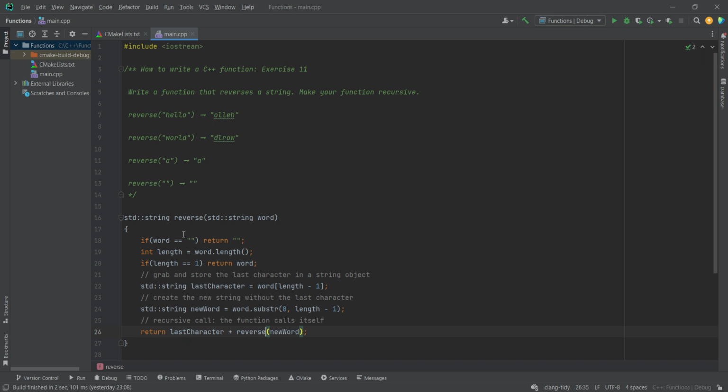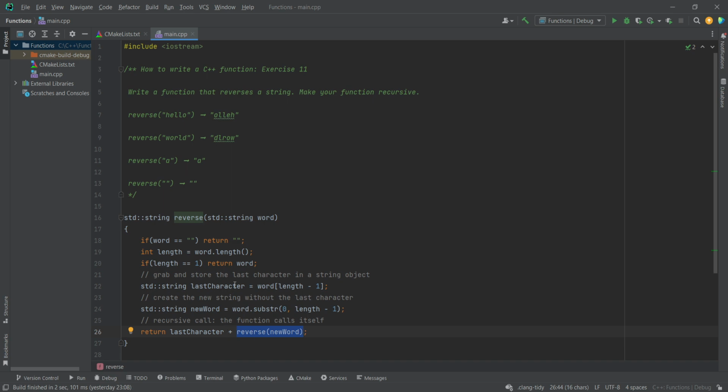So what's going to happen is that the first time it's going to grab the last character, and then come and place it here, and then call itself with a new string with one less character. For that string, it's going to grab again the last character, and so on until it reaches just one character and simply returns that character. And from there, all of these recursive calls will return, and then I'm going to get the inverted string in the end.